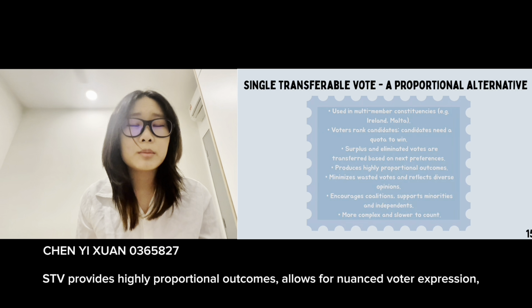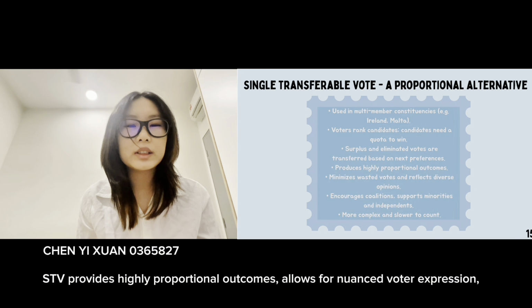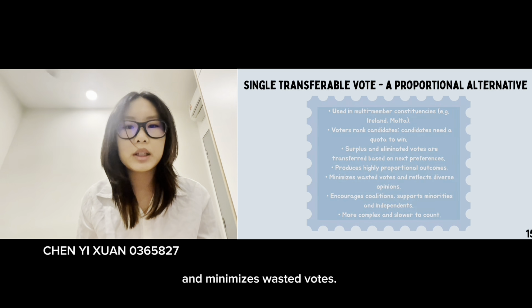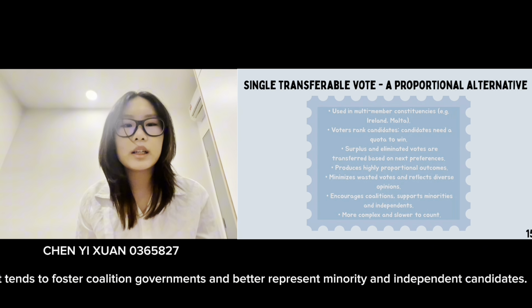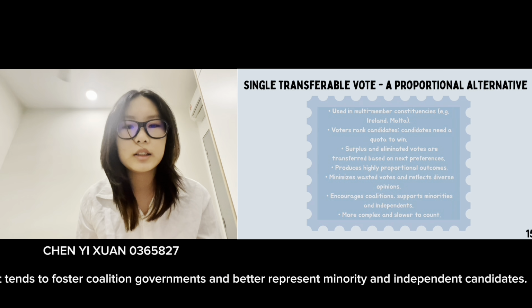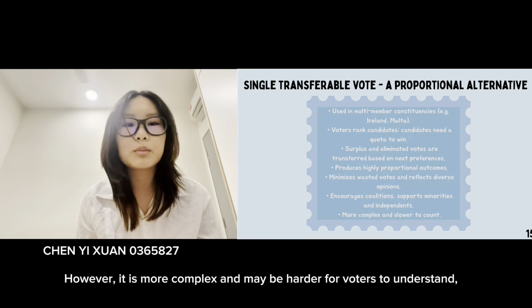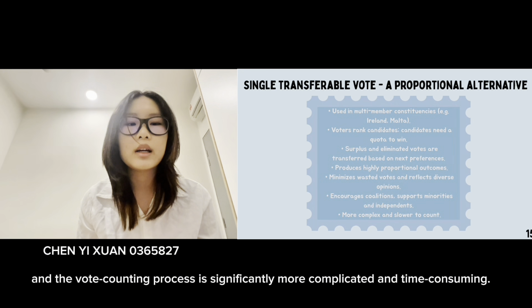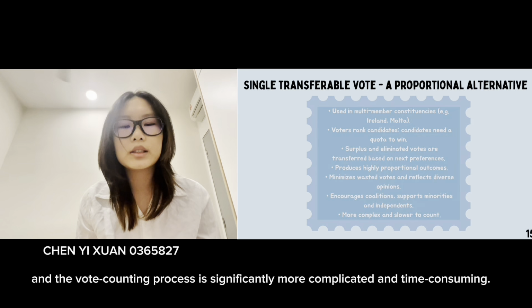Single transferable vote provides highly proportional outcomes, allows for nuanced voter expression, and minimizes wasted votes. It tends to foster coalition governments and better represent minority and independent candidates. However, it is more complex and may be harder for voters to understand, and the vote counting process is significantly more complicated and time-consuming.